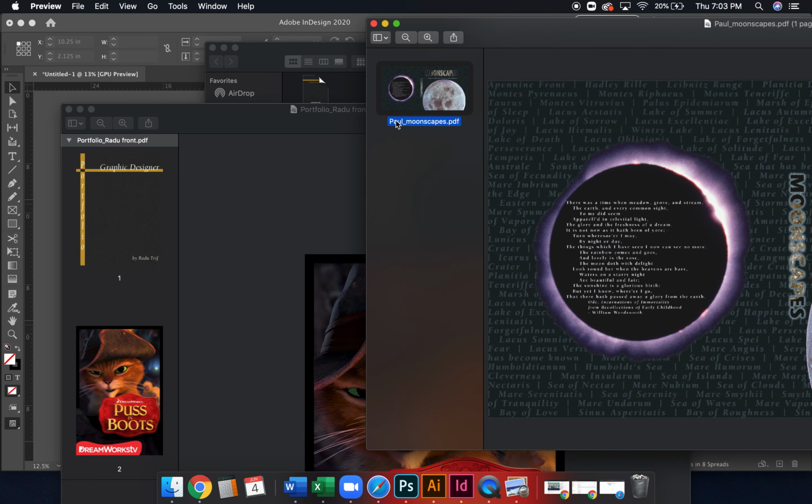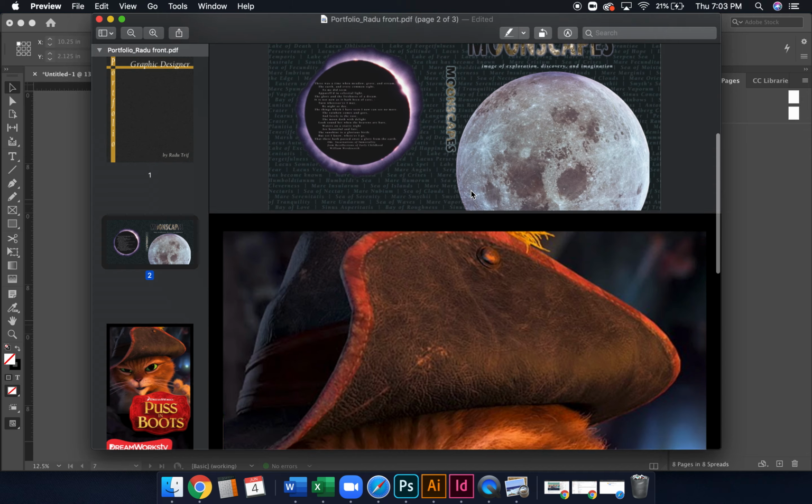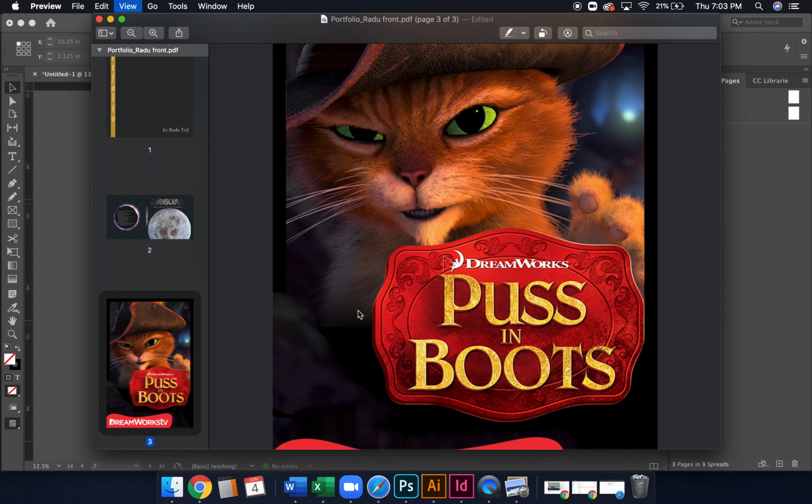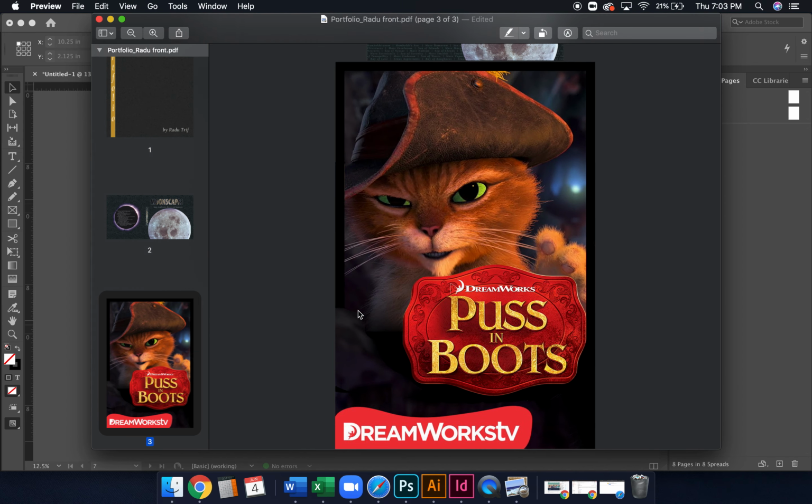So this way, what you can kind of do is you can have all of them together, but they don't have to be the same shape. You can just have a multi-page document, and then each page can be whatever size you want it to be. So that is another method, just kind of merging it all together, and one at a time, you could have them here, and it would just be sort of relative to each page. Whoever was looking at it could resize it and look at the artwork.